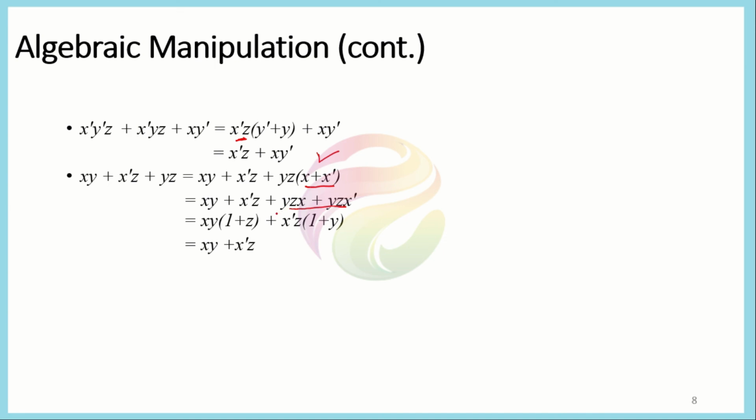Now if you can see these two terms, we can take the x and y common here and x complement z common here. So the resultant here will be equal to 1 plus z, and this is 1 plus y. And we know that if you are adding any term with 1, it will always give you the result of 1. So it is equal to xy, and this is x complement z. So in this way we were able to reduce it. So it's not always a straightforward thing. Sometimes you have to apply the different theorems and postulates that you have discussed to reduce any given Boolean function. And it's also not a unique way. Maybe a different user could follow a different path to solve this. So there are many ways possible to reduce this Boolean function. Everyone may apply a different track to achieve the minimization process.